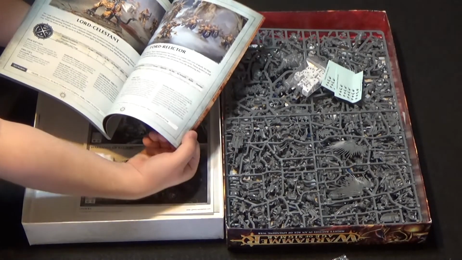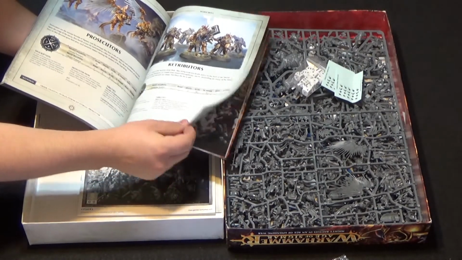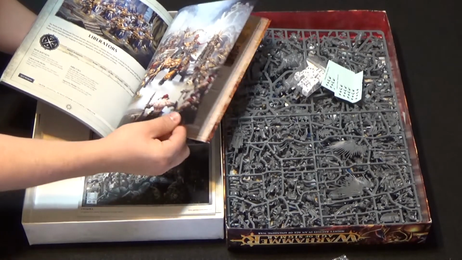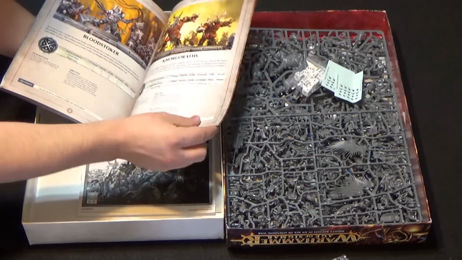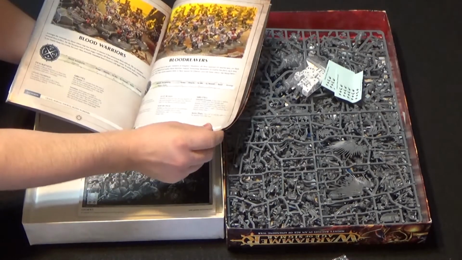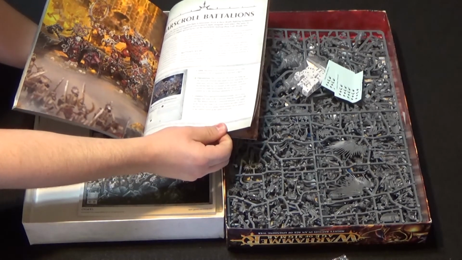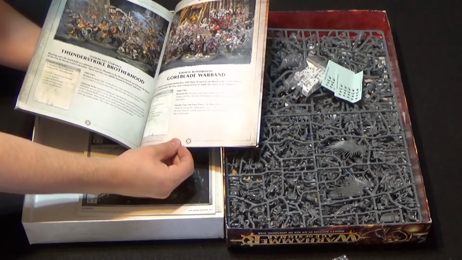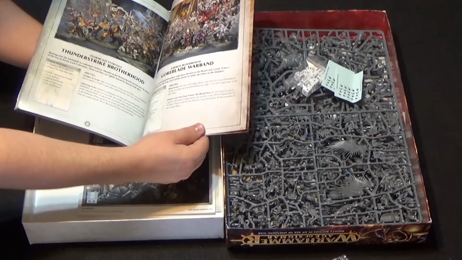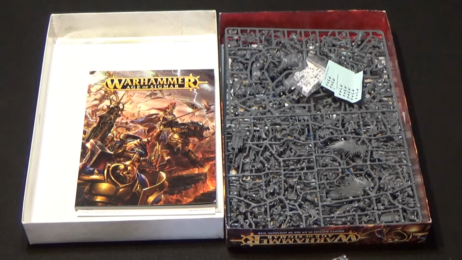Alright, so here are the War Scrolls for the stuff that's in the box. This is the closest thing to an actual army book that you're going to have in this set. Alright, and War Scroll Battalions. These are like special formations that you get bonuses for taking.